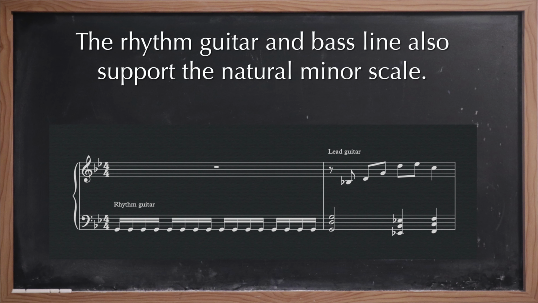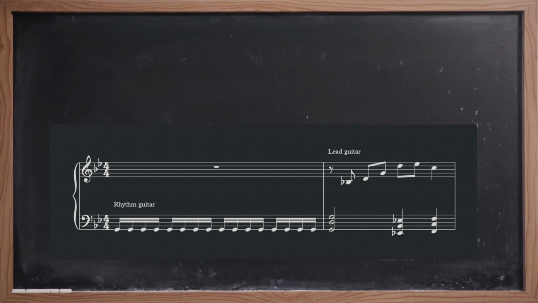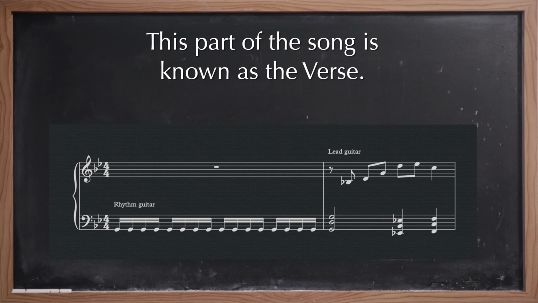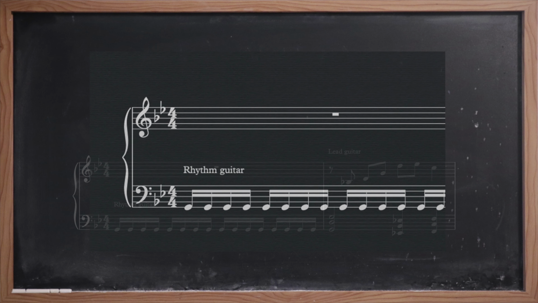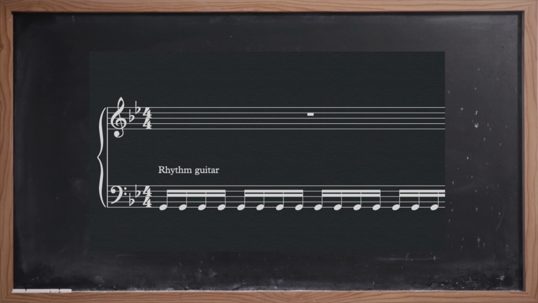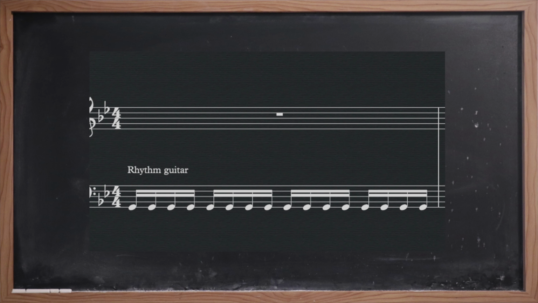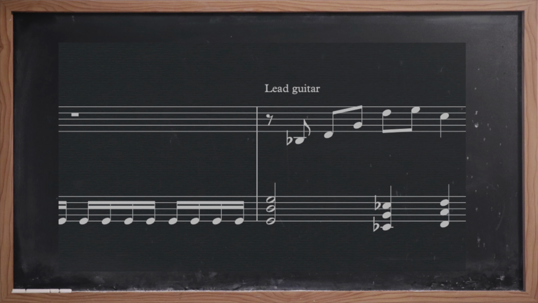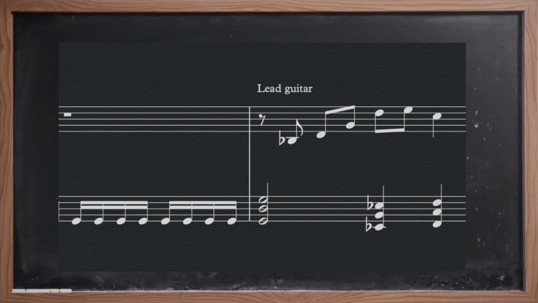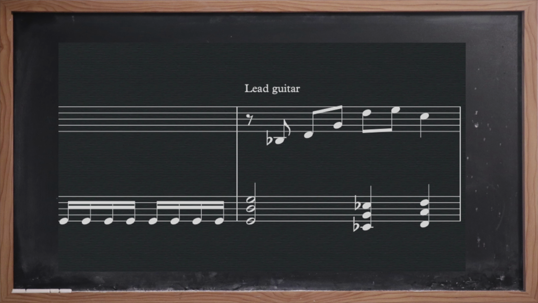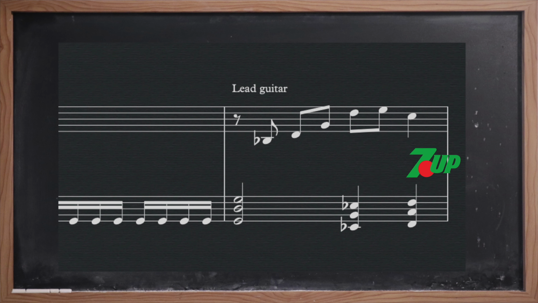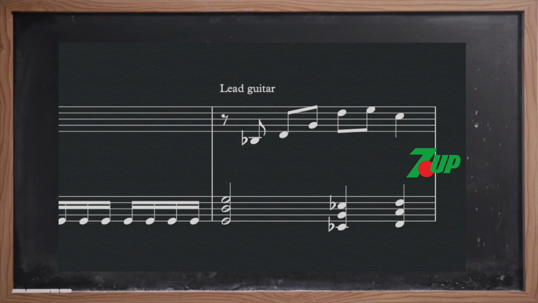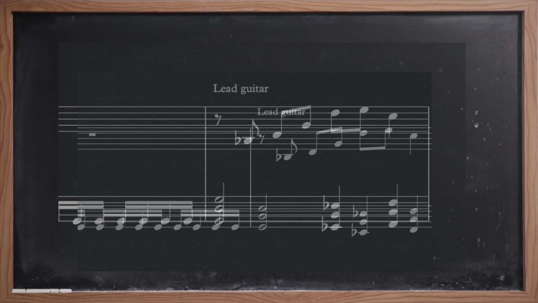The other thing I really like about this song is the harmony that's going on in the lower guitar and the bass line. This part of the song is known as the verse in the song structure. You can hear the 16th notes being repeated over and over again in the guitar part. But once we get to the end of each phrase, if you listen, you can hear the bass line goes down to a low E flat, and then it goes to the F, and then it ends back on the G.